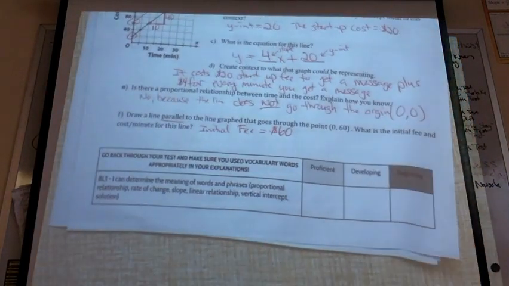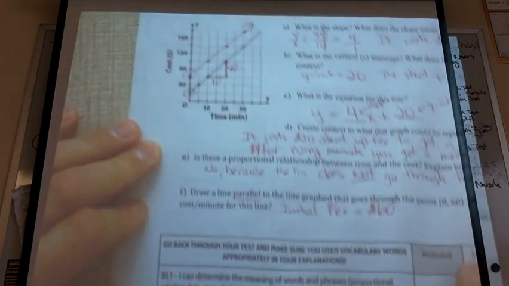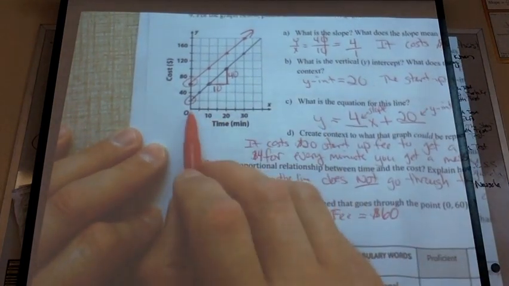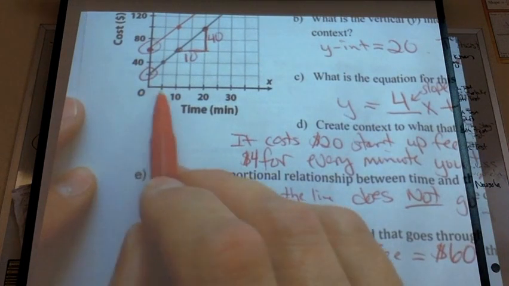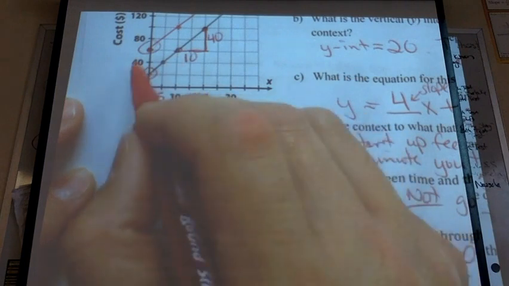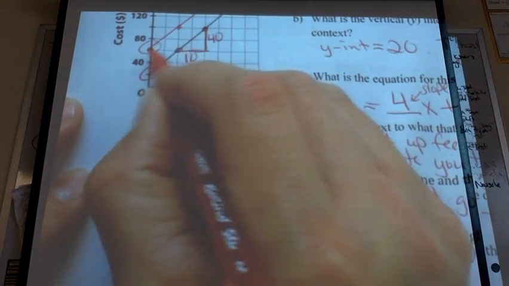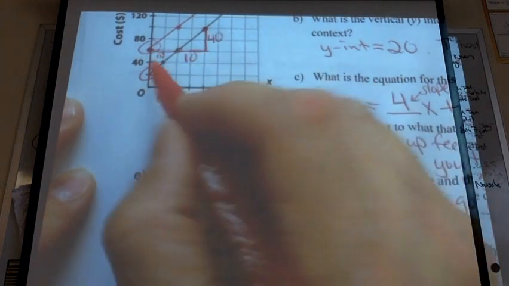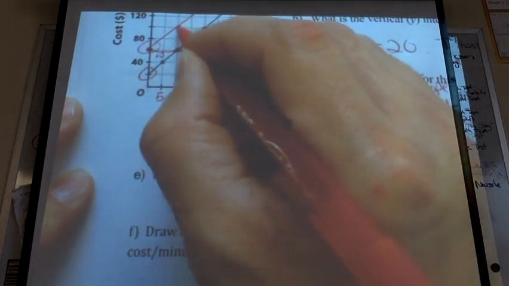And then they're asking, and what's the cost per minute? It's going to be the same exact slope as the line that was given to us. If you look at our scale on the bottom, going across each one of these lines is 5, 10, 15, 20. So we're going from here to there, across 5, 10. And then each of these is going up by 20. So we're going 10, 20.